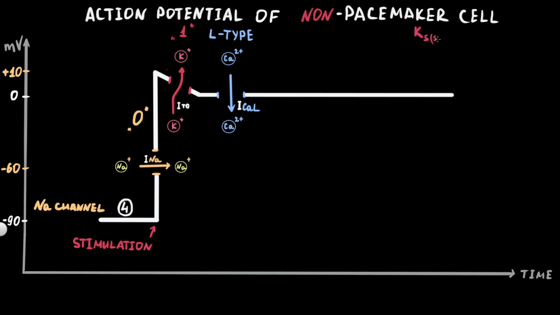Outward potassium current is represented by activation of potassium slow channels. These potassium slow channels activate slowly following phase 0 depolarization and increase gradually during the action potential plateau phase. The current is called IKs, where S means slow. The current generated by the potassium slow channel is small and may even be absent in normal ventricular myocardium, particularly at long cycle lengths. It assumes more importance as heart rate increases and during sympathetic stimulation.